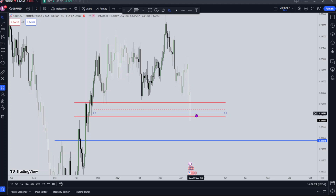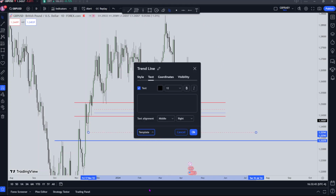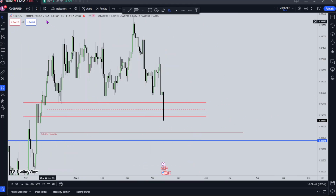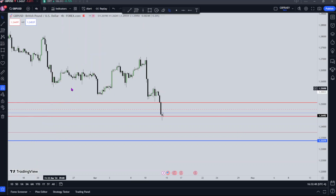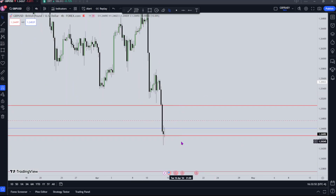Preferably, we only trade to the blue level at the very highest, because I'd expect some kind of retracement above the midnight opening or Sunday opening. That's going to allow us to enter some shorting positions to start heading for this swing low right here. So I hope that all makes sense. But like I said, with all the things going on in the world, who knows where we're going to open. But here you can see how we've closed, wicks below here.